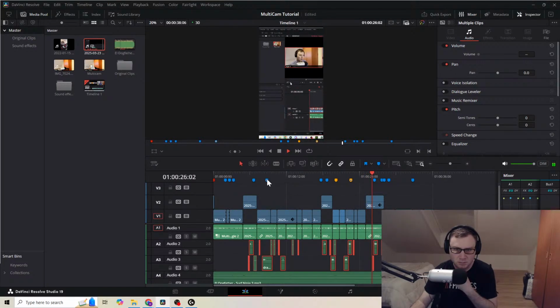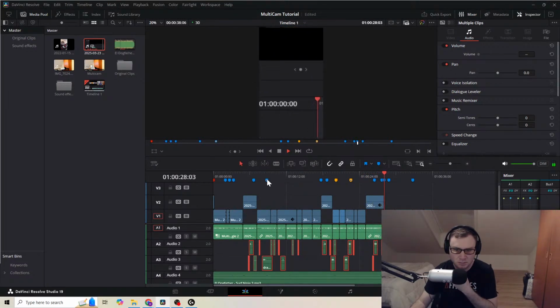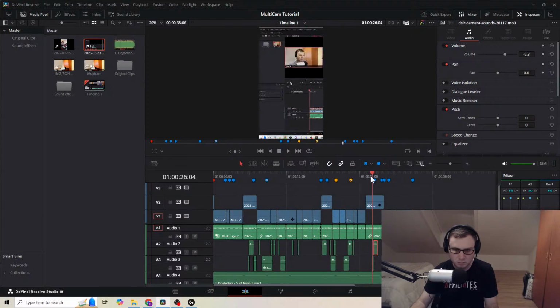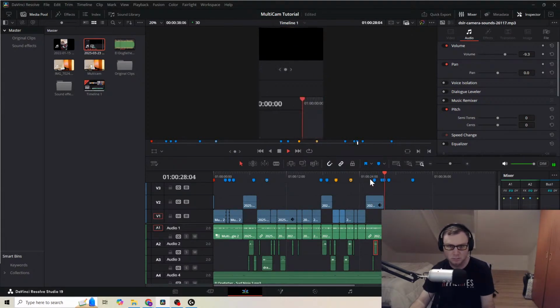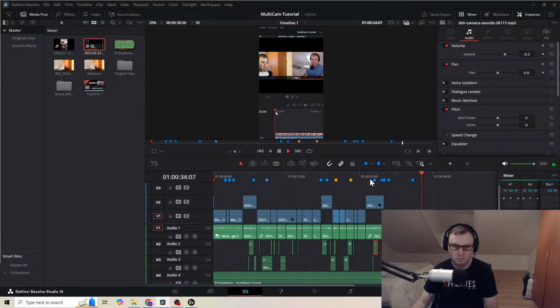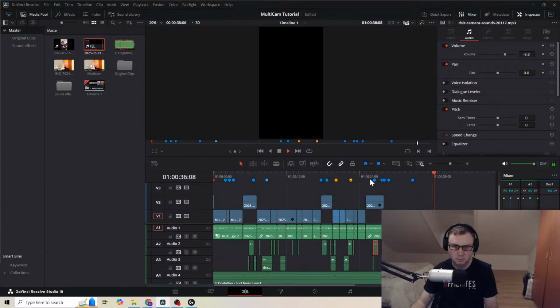The next important thing is that we go down and select multicam and select video only. And from here, we can quickly switch between screens by just pressing 1 and 2. So let's show what that looks like.